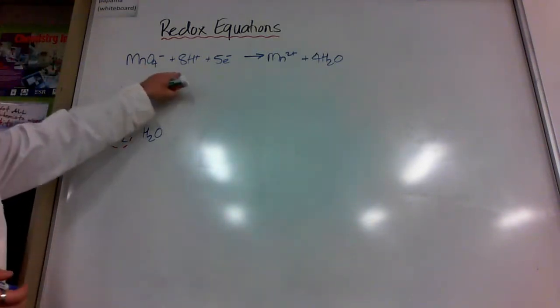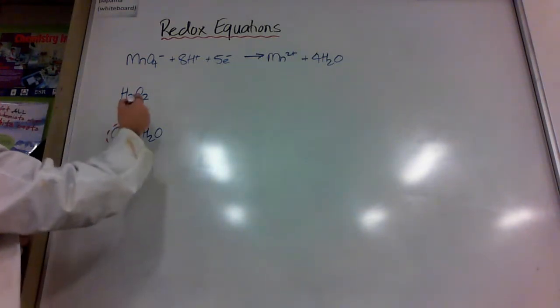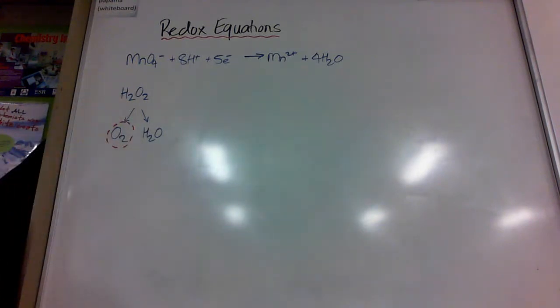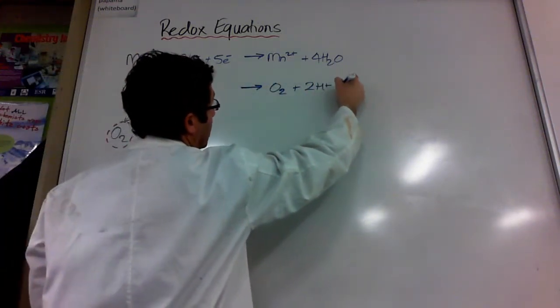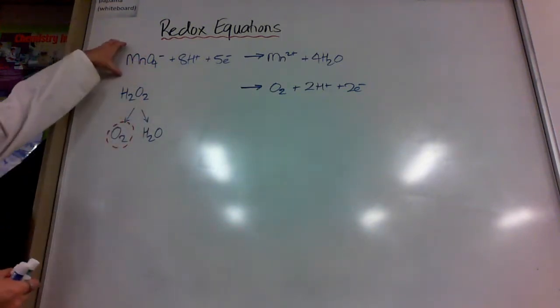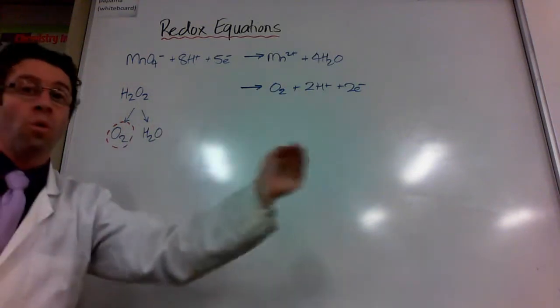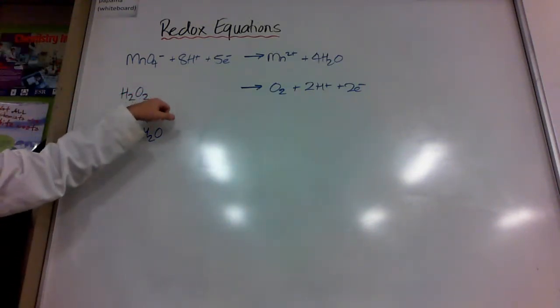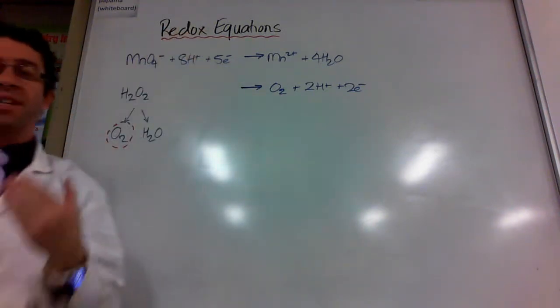So this is reduction. That means this must be oxidation. So therefore, it must be the O2 one. So I've remembered that for oxidation, H2O2 turns into O2 plus 2H+ plus 2 electrons. Again, go back to my video on oxidation if you want to check how I've done that. So, because this one's reduction, and it's the one that I know has to be reduction, this one that could be either reduction or oxidation must be oxidation, because redox, reduction with oxidation. You must have the two hand in hand.